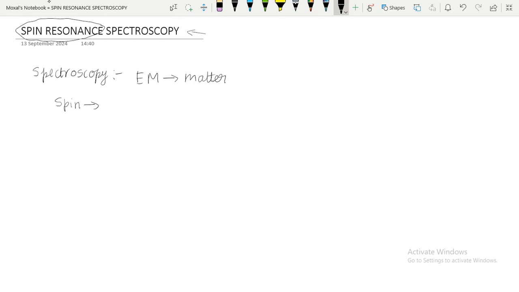Okay, so in an atom, we know there is a nucleus and there are orbits. Correct. And these orbits will have some electrons revolving around them. Correct. So in the first shell there are two electrons. In the second shell there can be a maximum of 8 electrons. Right. So it follows the rule of 2n square.